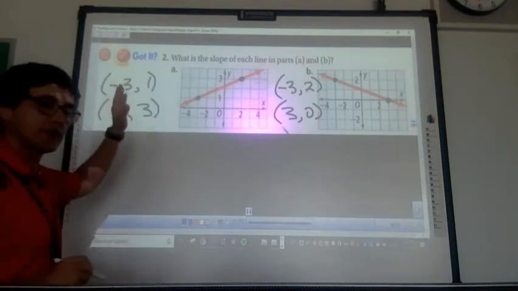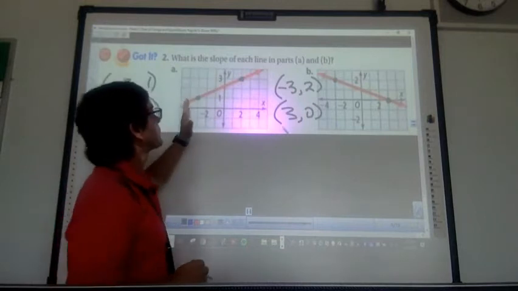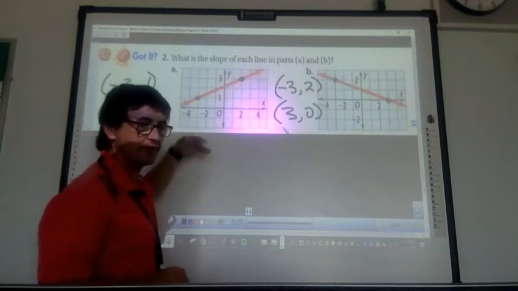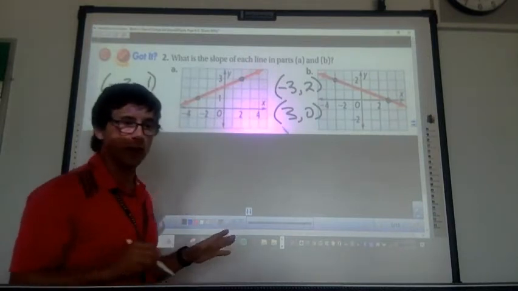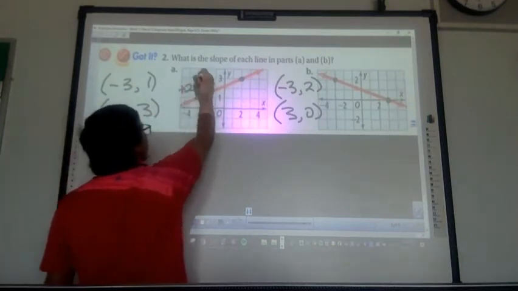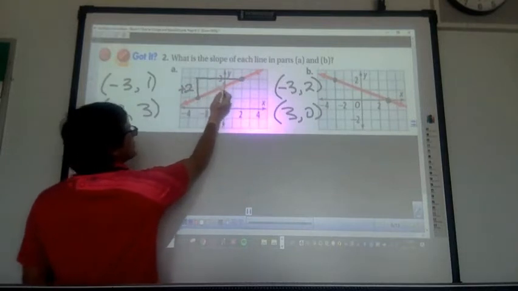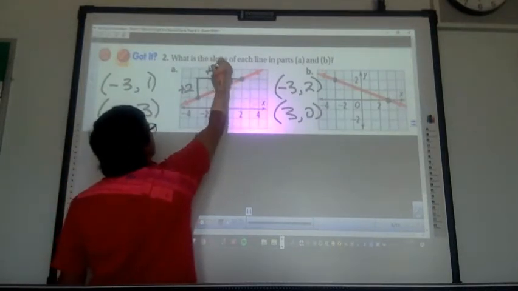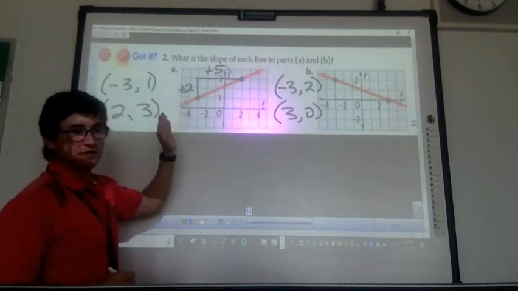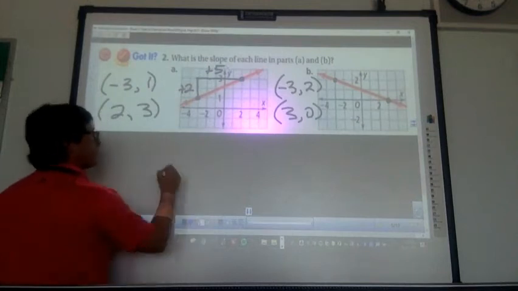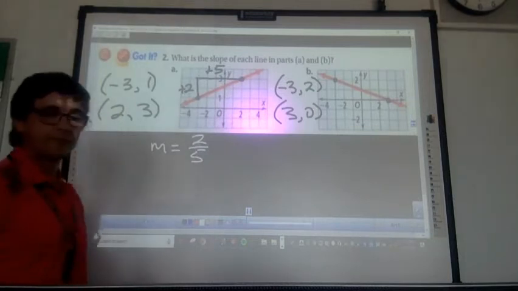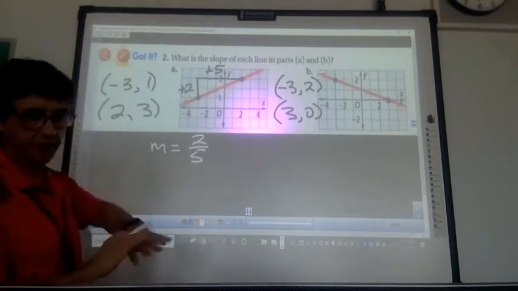So we're just going to count the slope between two dots. It doesn't matter if I go up first and to the right, or if I go down and to the left, because I'm going to get the same thing either way. So I'm just going to go up 2, that was a plus 2, and to the right, 1, 2, 3, 4, 5. Plus 5. Right, so the rise, y to the sky, for this problem, your m is 2 over 5. And you can't reduce this, so you're done.